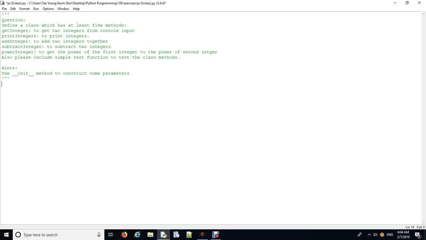So in Python, the way you start a class is the keyword class. Do not capitalize the C. I'm going to call this class InputIntegerOut. It does not take any parameters. And in order for us to construct a class, we need a constructor. What I mean by that is when we instantiate this class, the constructor is going to be auto-generated.